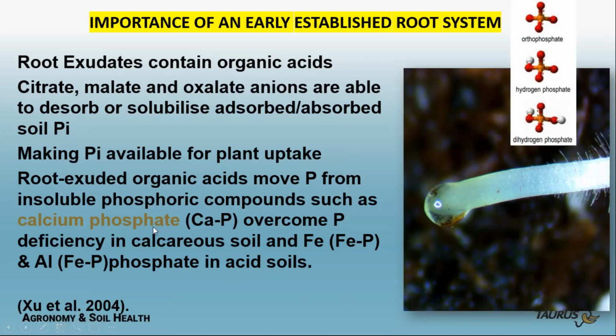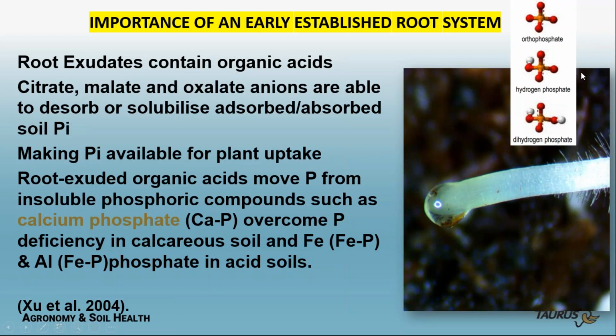And how does it do that? Well, to add to that, here's a shot showing the exudates at the root tip. And those exudates for phosphorus are usually citrate, malate, and oxalic acids and ions that can be used to absorb phosphorus from the organic matter and the mineral content of the soil. And we'll talk about a little bit more of this in a second when we talk about pH in terms of calcium and so on.